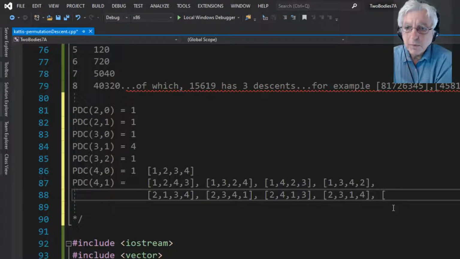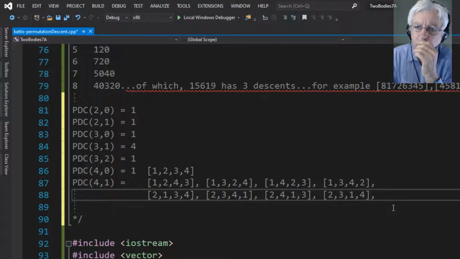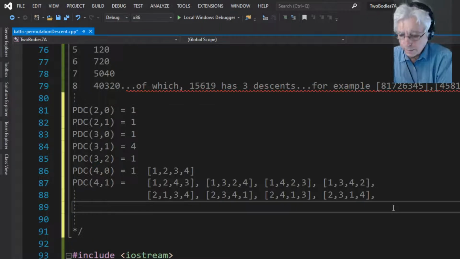But that's it for 2, 3, right? So 2, 4, is there another way to get a single descent starting with 2, 4? Well, no, there isn't, huh? Well, that's interesting. So there's 4 of those with 2 first, right? What if they have 3 first?